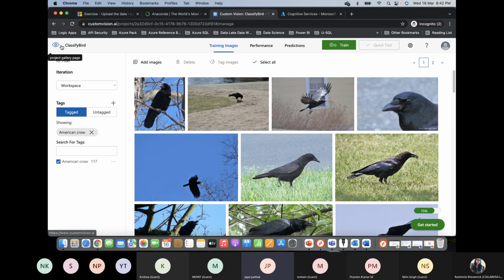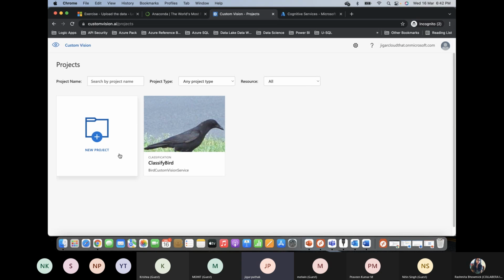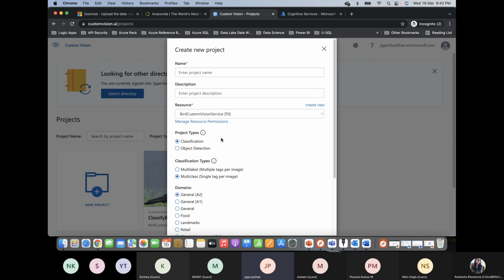So for example, right now we have certain configurations available in the portal. Here, custom vision AI has a projects option available. You will be able to create a project, and this project creation allows you to choose what kind of project type you are expecting, whether it's classification or object detection, what kind of algorithm and process we are trying to follow over here. So I think there was a question in the chat: do we get particular algorithms well in advance or something like that?